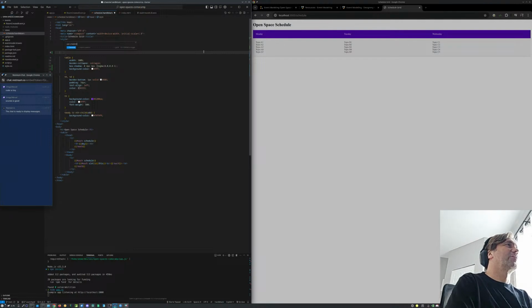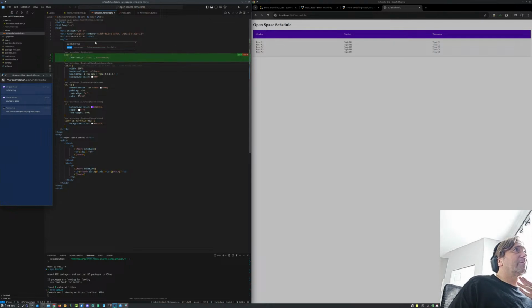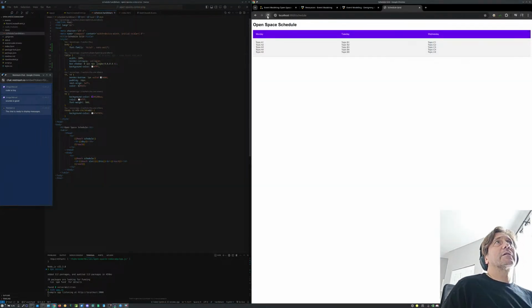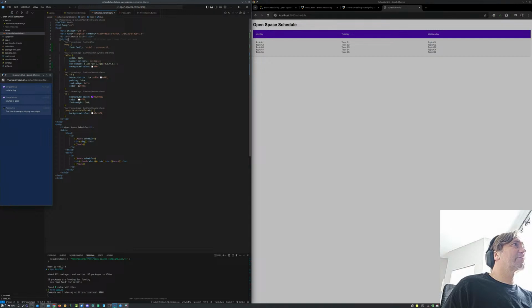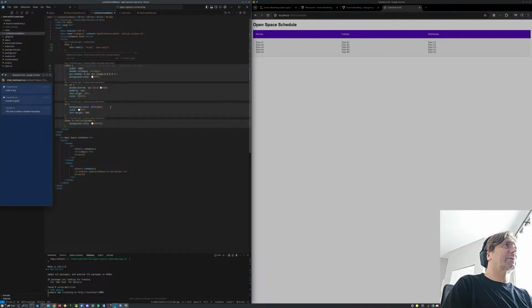Use a better font. Yeah, it's better. Okay. The other thing that really sucks here is the spacing between rows is too close.